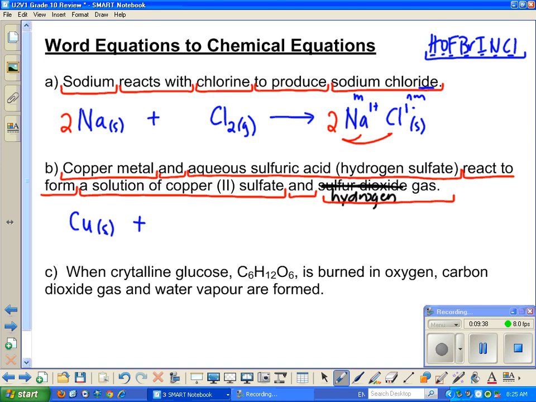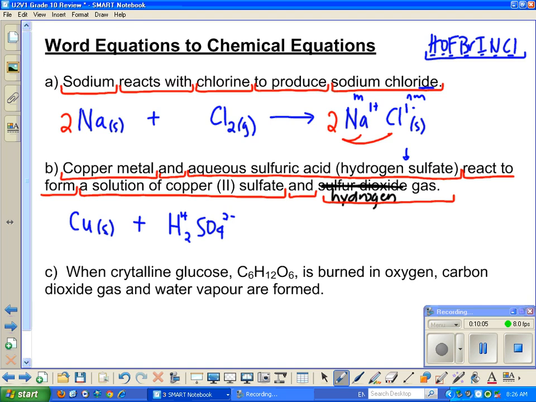Hydrogen sulfate or sulfuric acid. Hydrogen sulfate is a really nice way to look at the name because it tells you that it's an ionic compound, and we would have H plus combining with SO4 2 minus. And you could look those up in your ion table. The problem we run into here though is that the 1 plus of hydrogen and the 2 minus of sulfate don't match. So in order to make them match, we require 2 H pluses so that they are neutral overall.